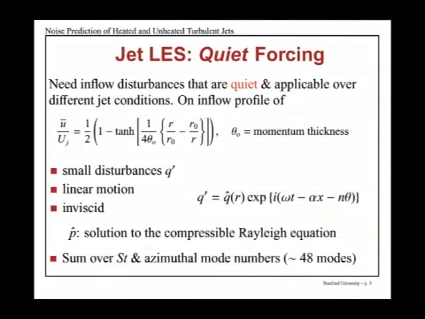We take a mean flow profile at the inlet, such as written down here with the specified momentum thickness, to which we add a large number of eigenmodes of the linear stability equations, which is the compressible Rayleigh equation. Typically, we use something like 48 modes at different Strouhal numbers and different azimuthal mode numbers. And the forcing level for these modes is chosen so that all modes are given an equal democratic vote. They have the same amplitude, and the total of the streamwise fluctuation that they produce is the level that we target. So here I'll show you results where we have forced so that the peak streamwise fluctuation is 3% of the mean velocity. So we set a target level, and then we force all modes to have equal amplitude, and let the mean flow decide however it wishes to evolve.